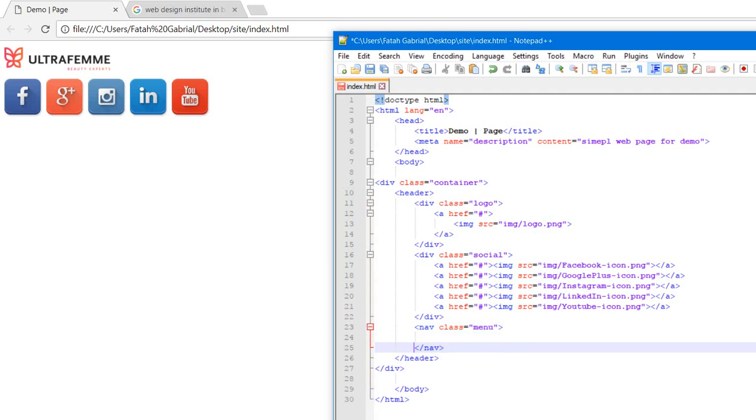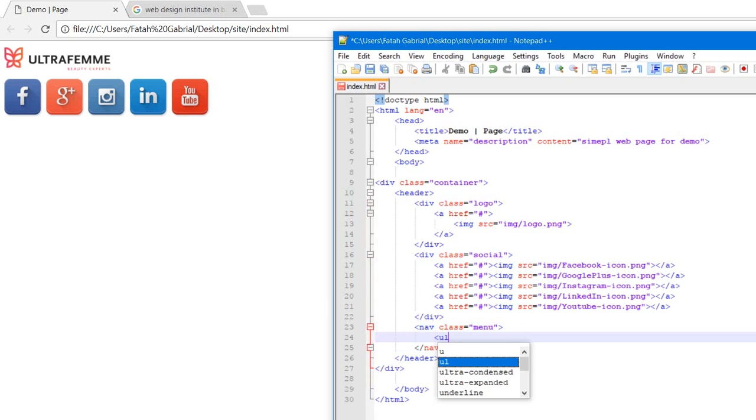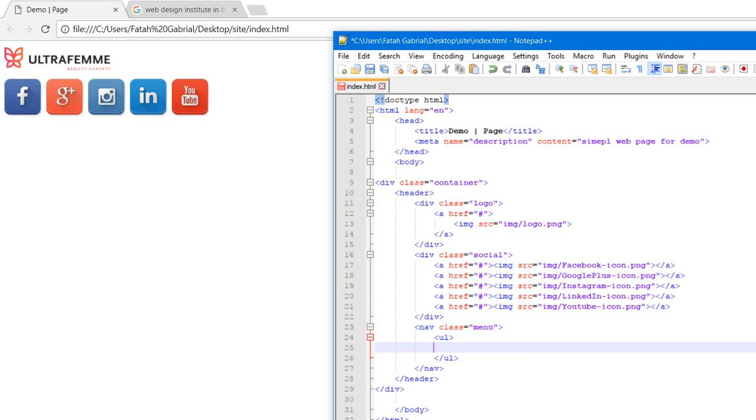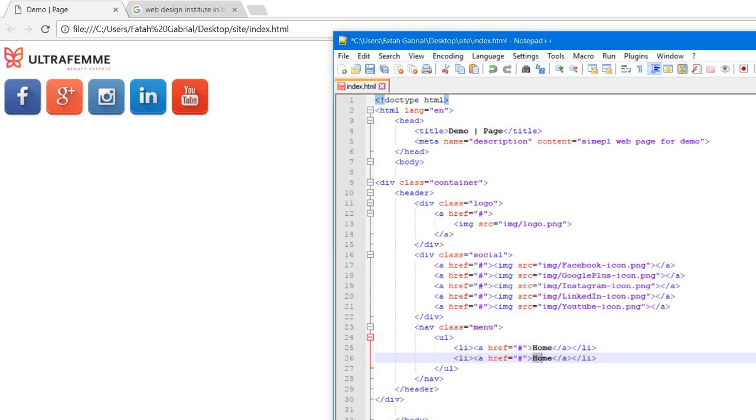So inside this menu I'm going to use an unordered list, that's a ul, and I'm going to specify li with an a href equal to hash, and I'm going to type in home. I'm going to copy the same stuff and paste it in here. I'm going to call it services.